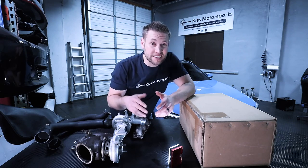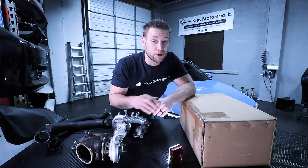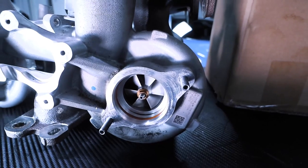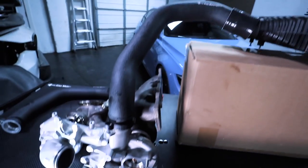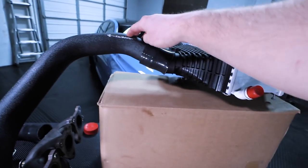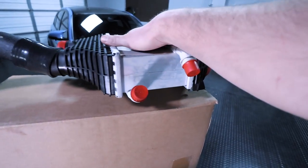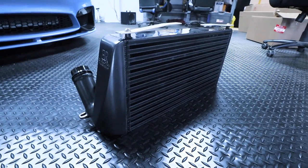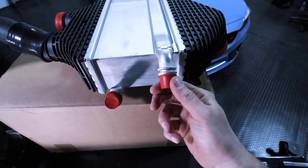Now, compressed air is hot air, so you don't want to put that into your motor. So what you need to do is cool that air down. So what's going to happen is it's going to go through the charge pipe, which is what we're replacing today, and then through a charge air cooler. And basically, this is going to cool the air down, just like an air-to-air intercooler that you'd find on an N55. Except with a charge air cooler, it cools the air with coolant.